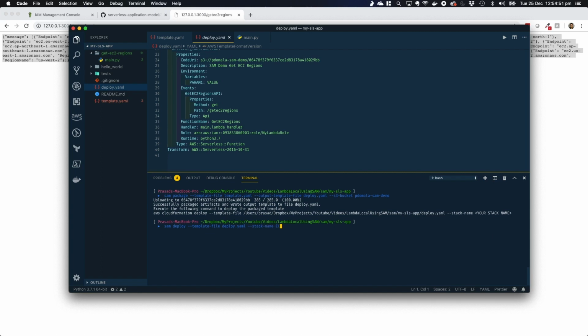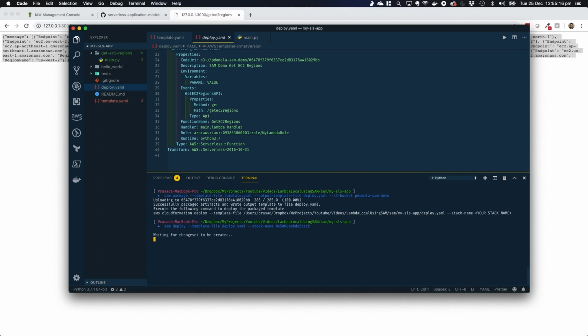I'll just call it my-sam-lambda-stack. You can give any name you want. So this will take this deploy.yaml file and it will create a CloudFormation stack.